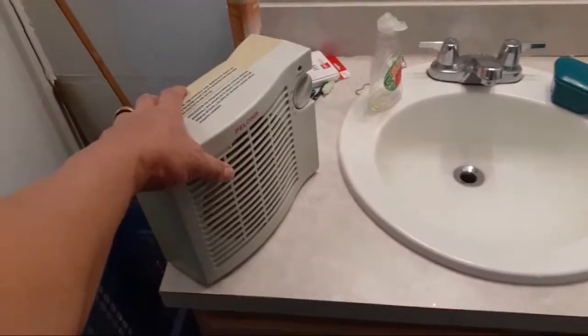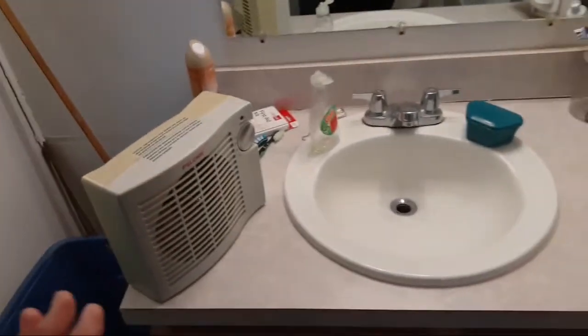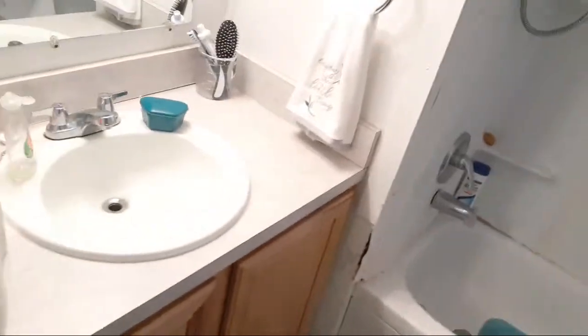Sometimes I leave it on to warm up the bathroom before I come in here, because it gets so cold. And the thing is, I leave the windows open so that air can blow through so that you don't get mold in here. So that's kind of an issue. It was really cold. I'm like, maybe I have to figure out something to do with the toilet seat.